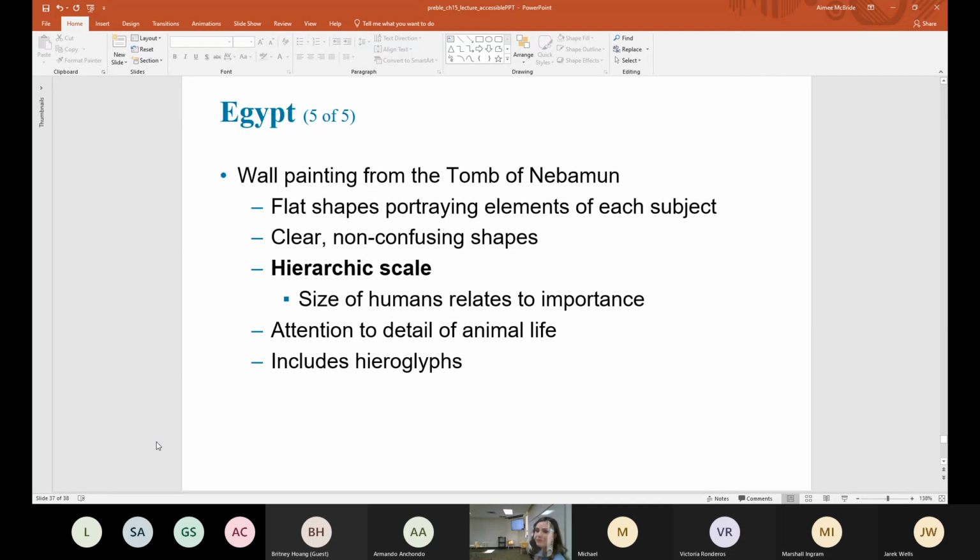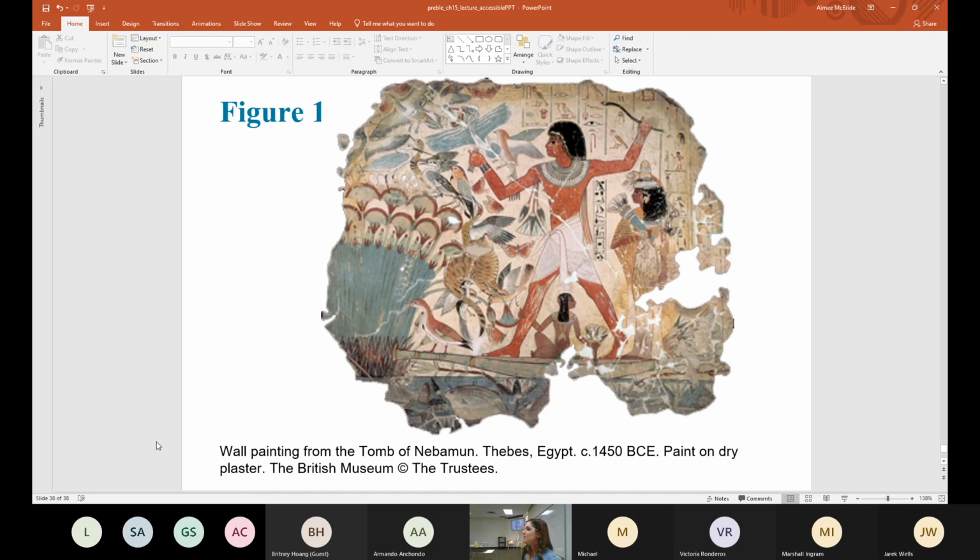This is going to be happening in the tomb of Nebamun, as well as many, many other examples that we didn't have time to cover today, in which Nebamun is the biggest person. Nebamun was an important official in a brief period of Egyptian history. And behind him in a smaller figure, you see his wife, and then the smallest person in the image is his daughter, because she is the least important. He's the most important. So hierarchic scale shows the most important person biggest and the least important as the smallest.